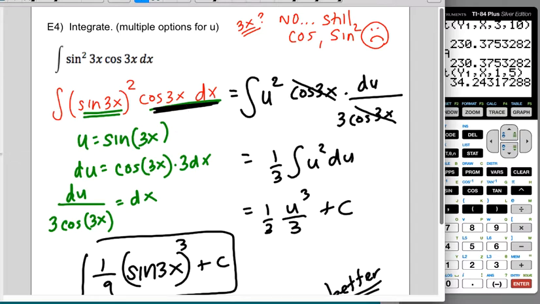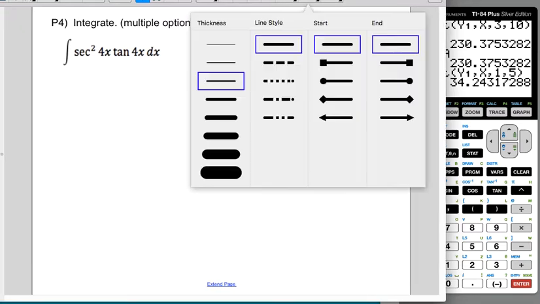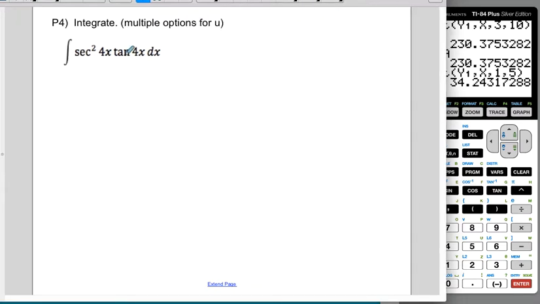All right, so let's go ahead and try another one. So try this one. This one's a little bit trickier, actually. I didn't mean to necessarily give you something super tricky. But there actually are two u's that would work out fine here for the record. But it's a little bit tricky, right?